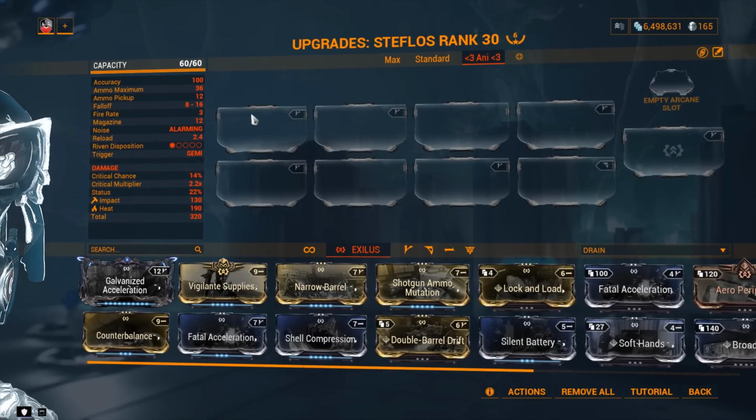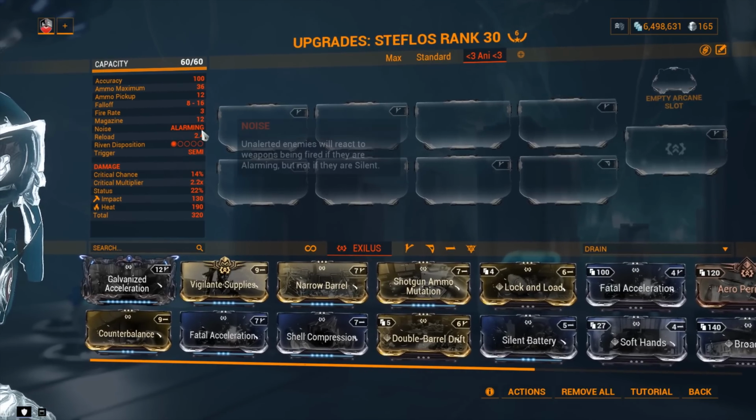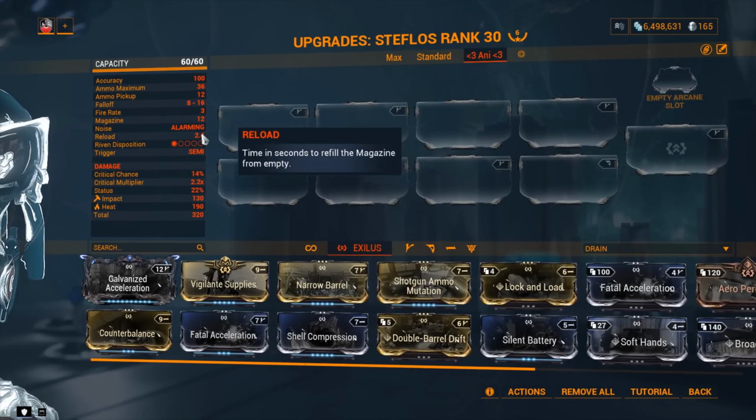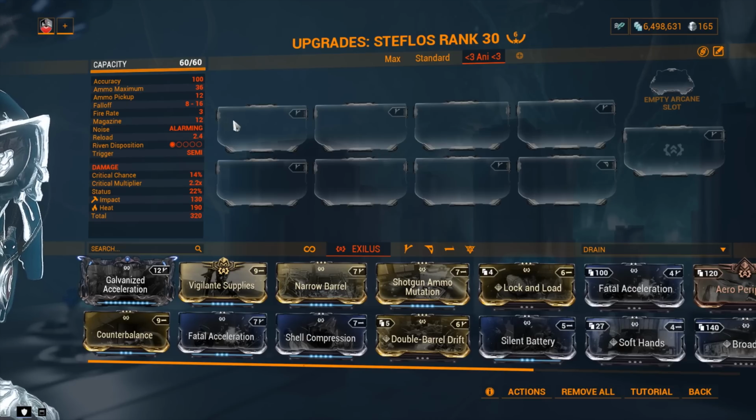Fire rate of 3, which is actually pretty good for a semi-automatic weapon. A magazine of 12, noise alarming, reload of 2.4 seconds. A bit lengthy and it's entirely unjustified. Riven disposition of nada because this is a brand new weapon.